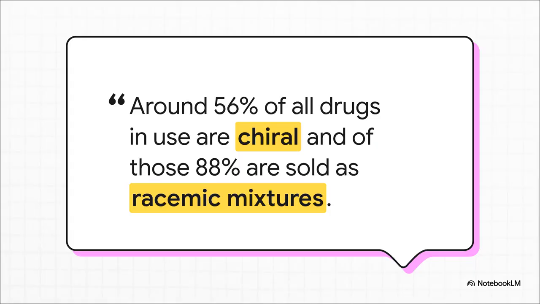So why does this matter so much outside of a lab? Well, chew on this statistic for a second. Over half of all drugs being used today are chiral. And very often, only one of the mirror images is the actual medicine. The other one might be useless or, in some cases, even harmful. And yet, despite that, almost 90% of those drugs are sold as those 50-50 racemic mixtures.